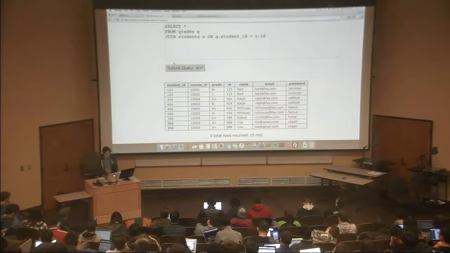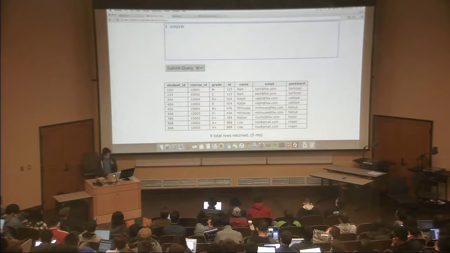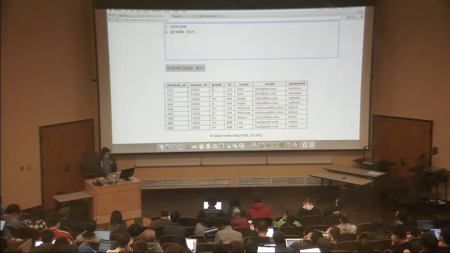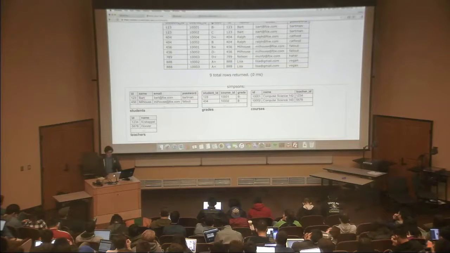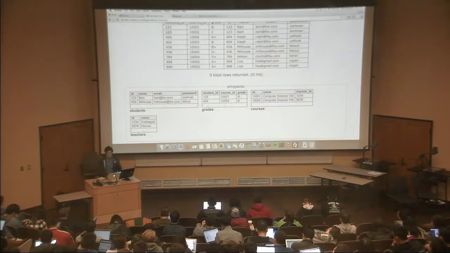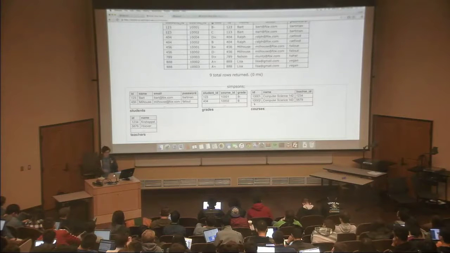And this gets a little more complicated than the one we have set up so far. So let's think here for a second. What we have is one course, and one grade for. So this is something I should touch on a bit here. When you're trying to link students to the courses, there's no direct link. So students doesn't have a course ID in it or anything to reference the courses table. But if you look at the grades table, we have both student ID and course ID. So we could use the grades table as our path to the courses table, join to the grades table and then join to the courses table. So use that to leap over there.